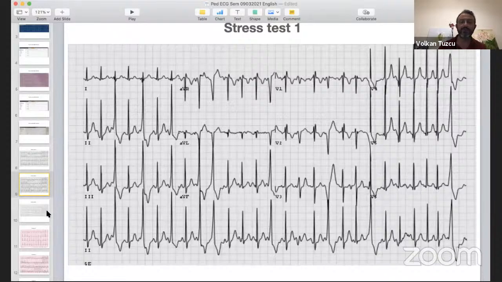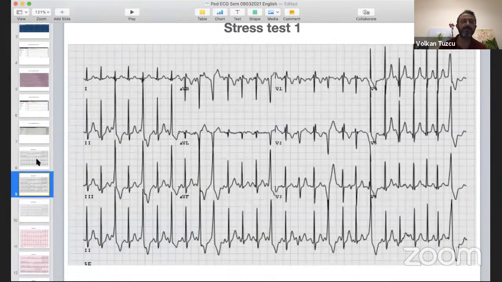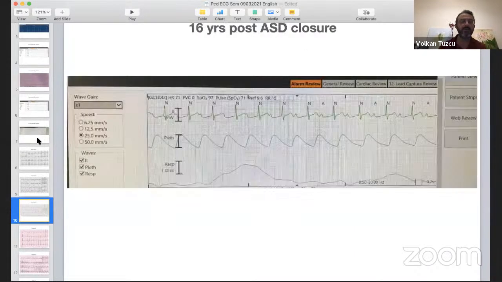So the patient continues to run, and that's what happens. Now things changed, right? Especially look at the left precordials. Now you have lots of PVCs, and also the morphologies are changing, right? Let me see, is that the same patient we are talking about? Yes. As you see, this is when the patient is running. So therefore, it's kind of a bidirectional appearance. So what is the diagnosis? The most likely diagnosis is CPVT, right? So it's very important to pay attention to these.